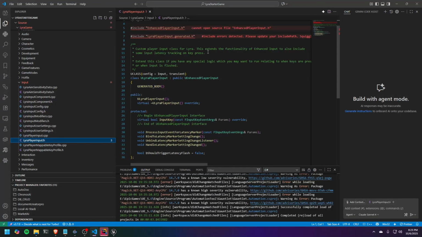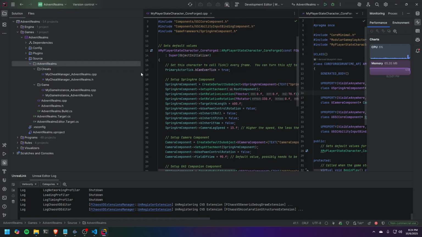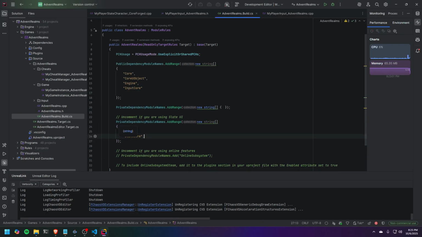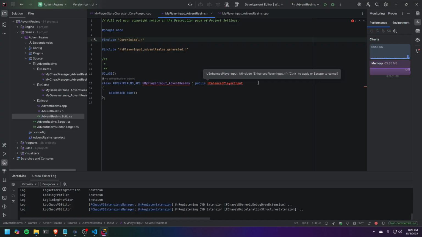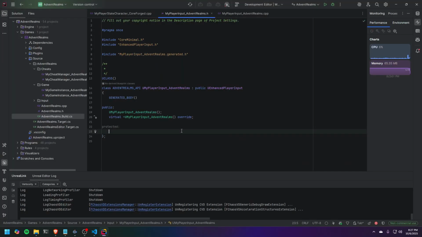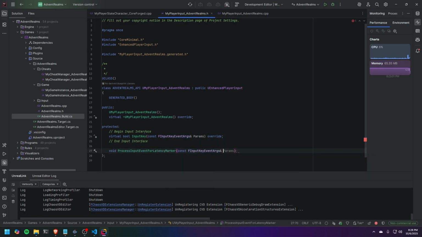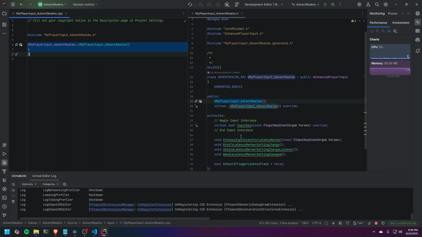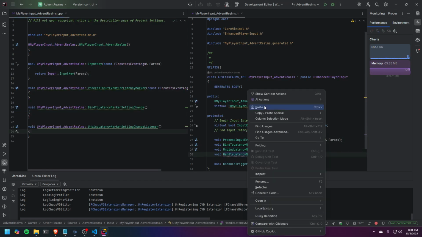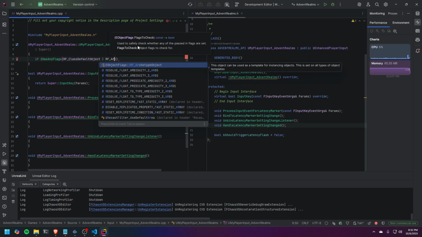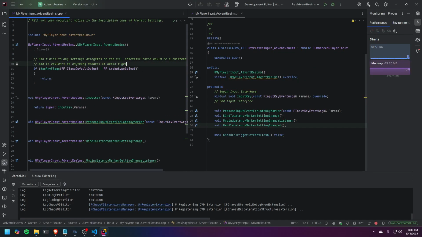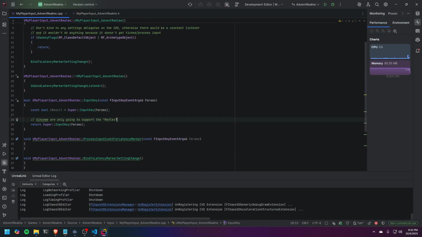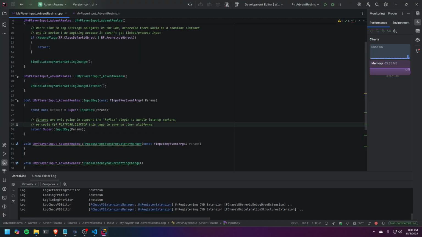All right, and basically from here, we are going to create our actual implementation into C++. And this is actually going to be a little bit of a headache because we're using the Lyra example. So we basically just copy paste everything from the Lyra example, and we change the name of the game from Lyra to AdventRealms.